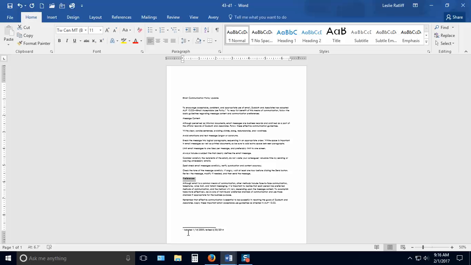Email is the first word in this title. It should start with a capital letter. The second rule of main words is any word that is 4 letters long or longer should start with a capital letter in a title or any other heading. So we have no words in this title that are just 4 letters long, but all of them do have more than 4 letters, so each of these words should start with a capital letter.